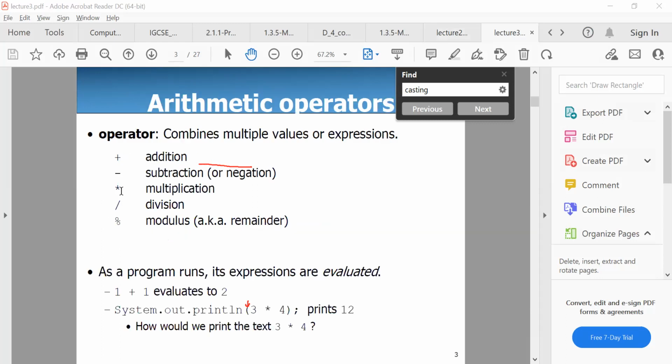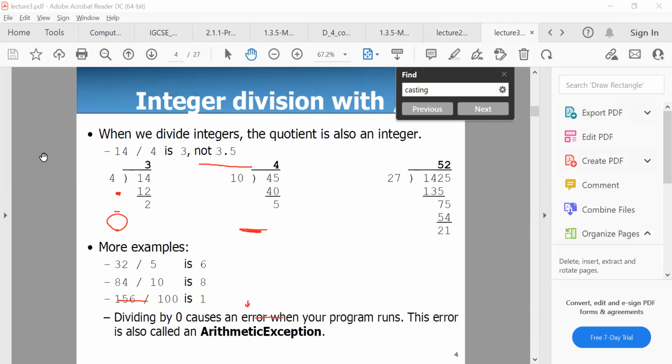Now, this is the kind of operation that we are able to use inside the programming language Java. Addition, subtraction, and multiplication come this way, division here like that. But the modulus is new. So we will talk about the modulus. This is like a reminder. So 1 + 1 evaluated true. I think this is clear to you. We also have done something like that before. This is also clear.